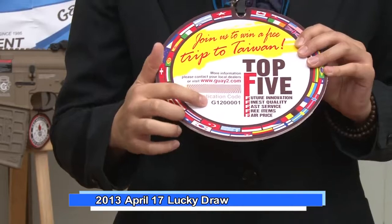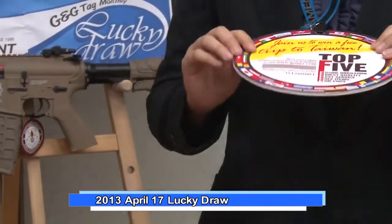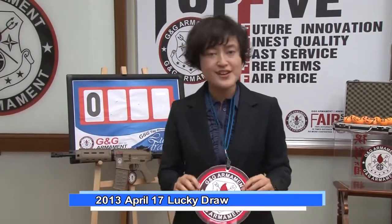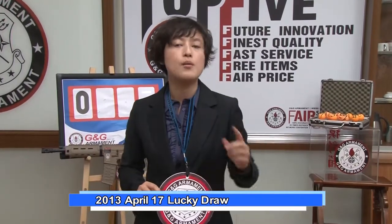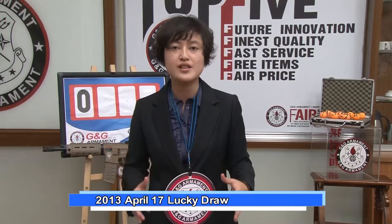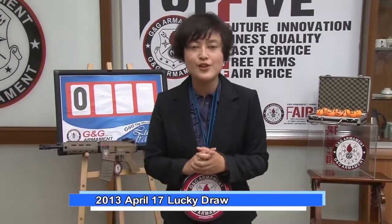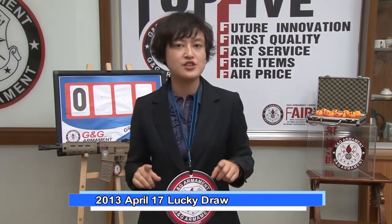Here you have a series number and authentication code. Then just wait for the big moment to knock your door — it's very easy. So what are you waiting for? Go register now, then you get one more chance, because you can repeat this chance every month until you win a gun. And especially, the last final grand prize is our free trip to Taiwan. You also have the chance to win that — it could be you, so go register now.